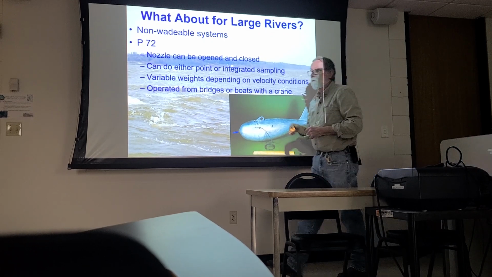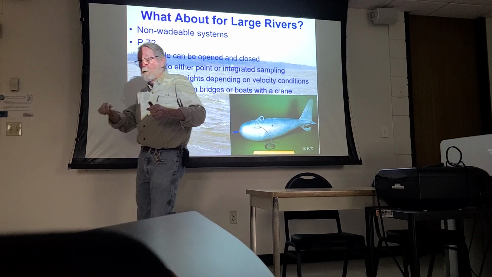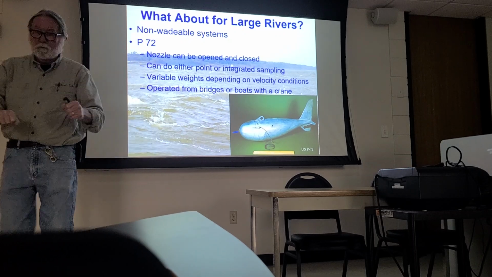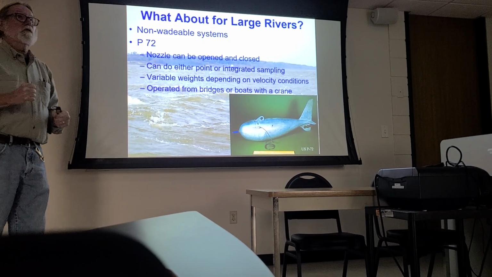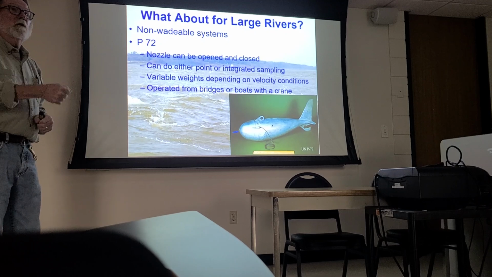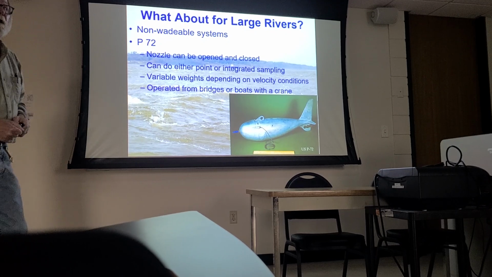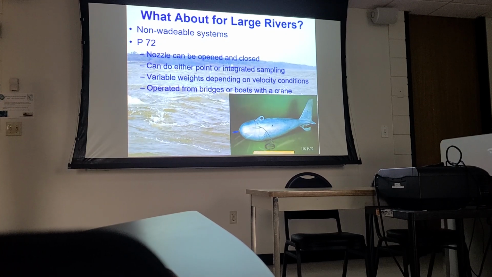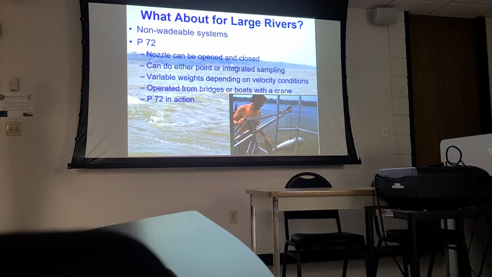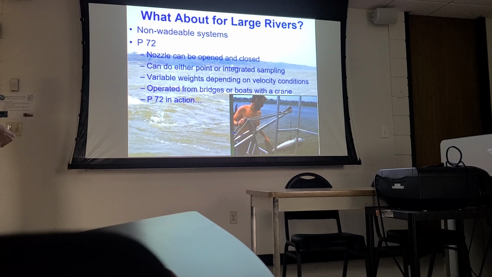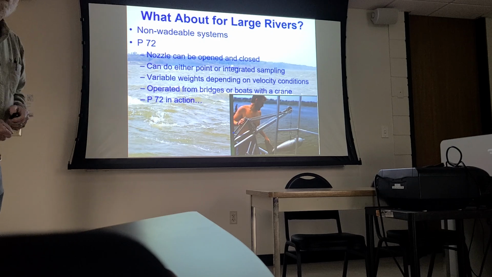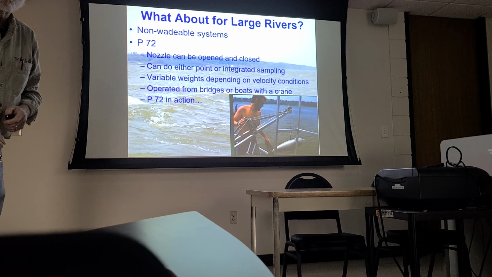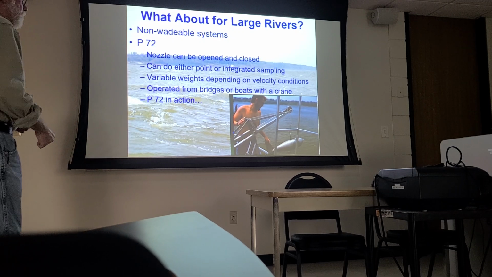Okay. And they're operated primarily, one thing is basically there's a crane, you go across a bridge, and cranes on bridges are really easy, because it's all electrical and you can do that. On boats, it's hand cranked. And it's pretty hard. So this is a researcher putting down this P72 in the Mississippi River. That was a long, long time ago, when my beard was red.